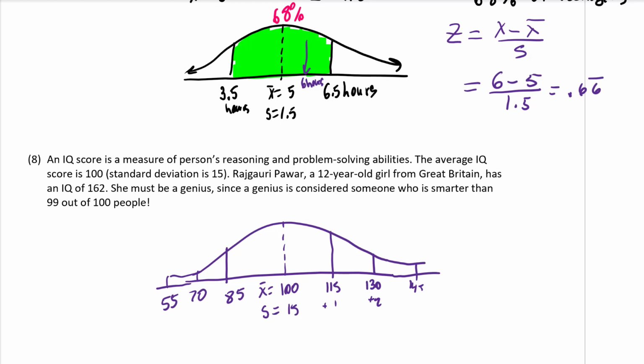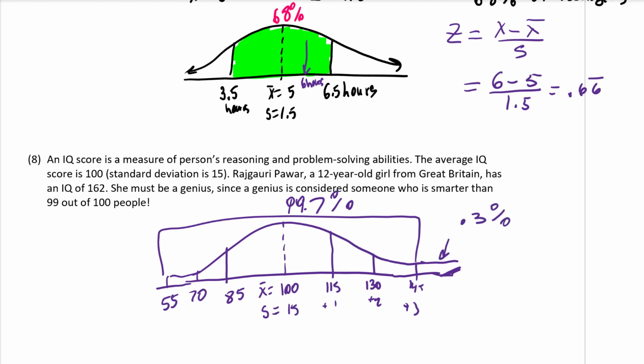Okay, so that gives us right here 99.7% of the people, of everybody, within 3 standard deviations. All right, she is 162. So she's right here. So she's even more than 4 standard deviations. All right, so she's definitely there. So it's not just 99 out of 100 people. The only thing that's left right here is 0.3%, because the whole thing is 100, divided by 2, which is what is it?